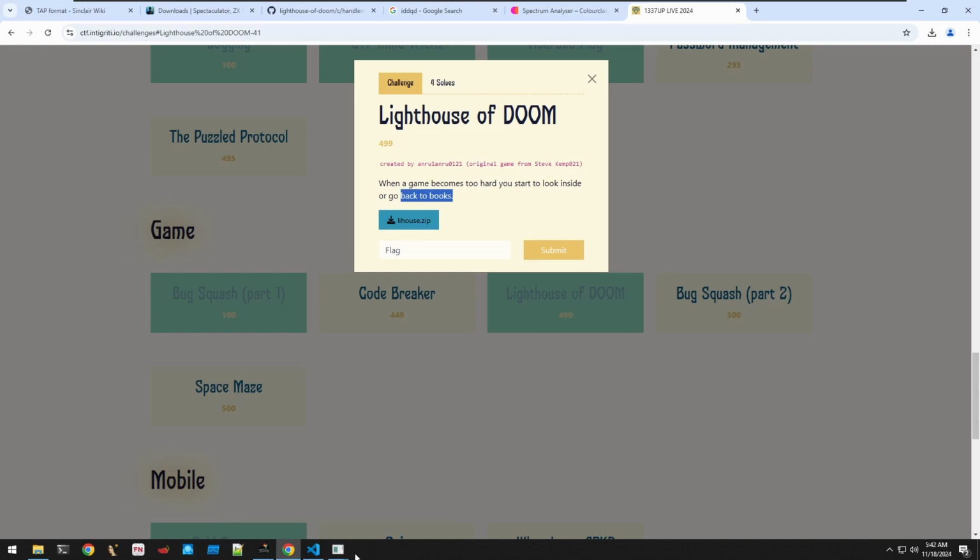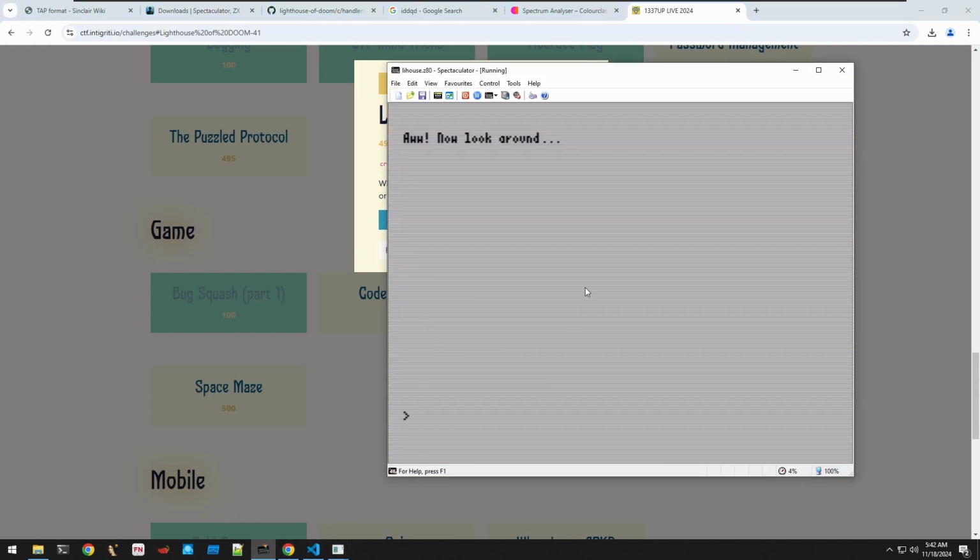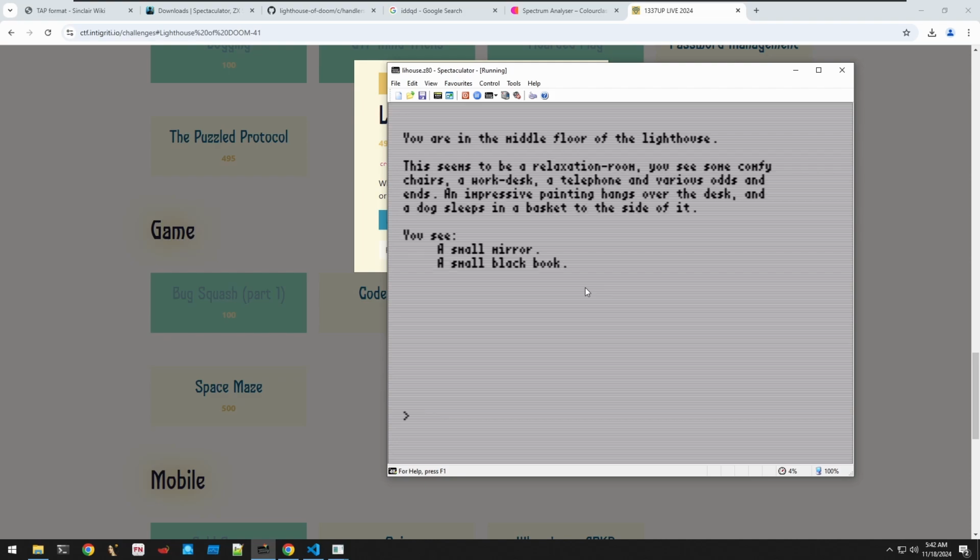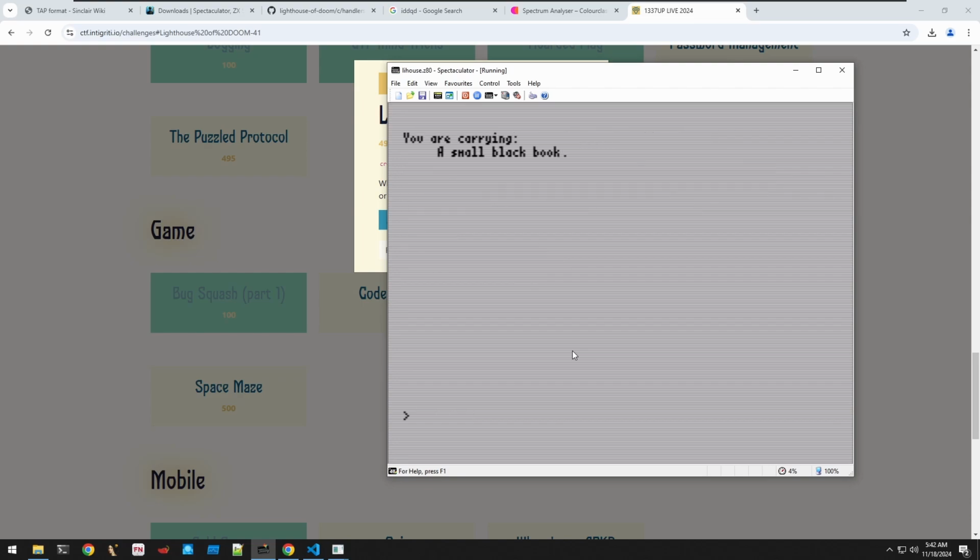So I thought this might be a clue. We can assume that we are in the Lighthouse of Doom because it was the challenge, and if we go down we can see a small black book. If I take the book, I can type in read book.